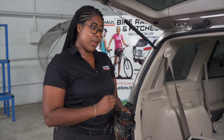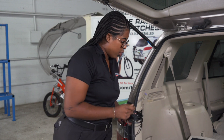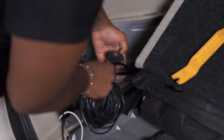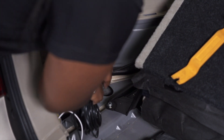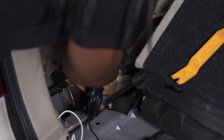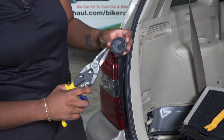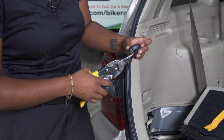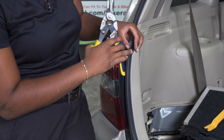Now we need to connect our black power wire to the battery in the hood. In order to do so, we're going to run the wire through this black grommet underneath the vehicle and up into the hood. To reinstall the grommet, we need to make a cut in the middle of it about halfway and put it in, in order for the black power wire to fit in between.